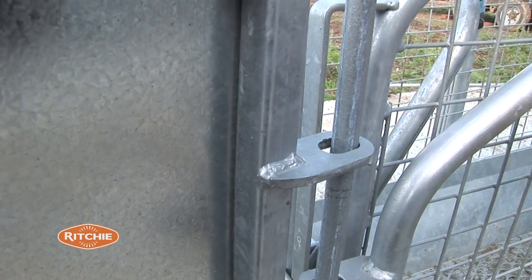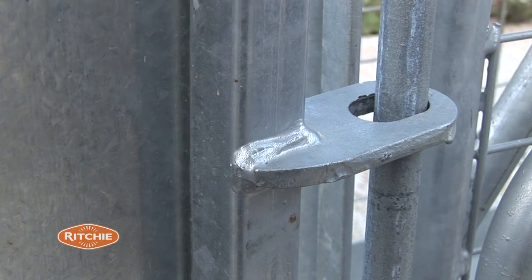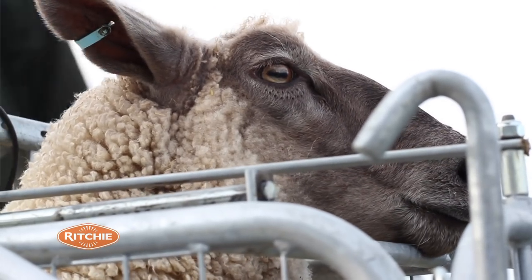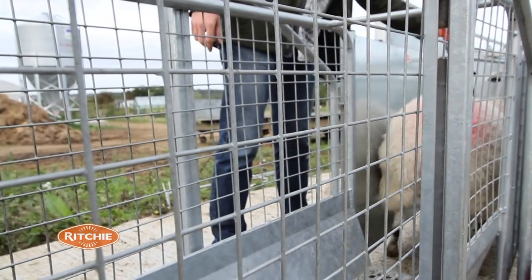They had to upgrade the holding brackets and beef up the thickness of the pins. They know they've actually got to thicken up the amount of weld. There are no sharp edges at all for sheep to catch their fleeces on, so they're brilliant even for top quality prime show stock — keeps all the fleeces in perfect condition.